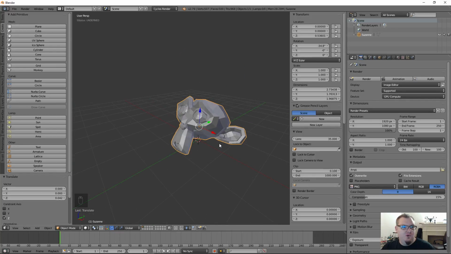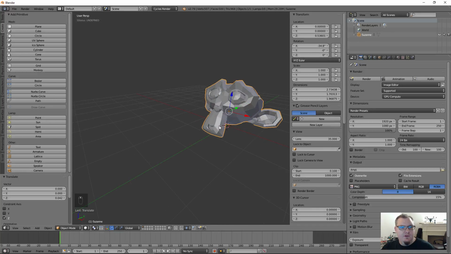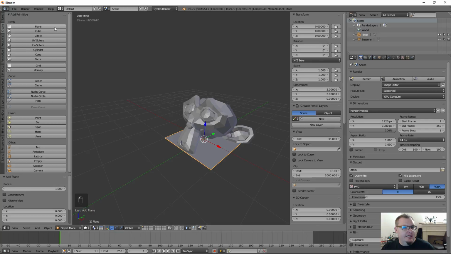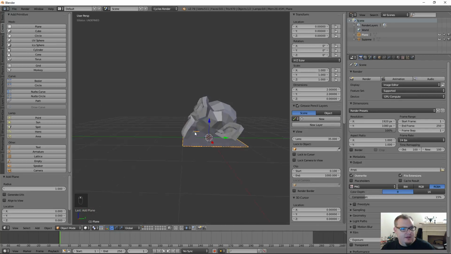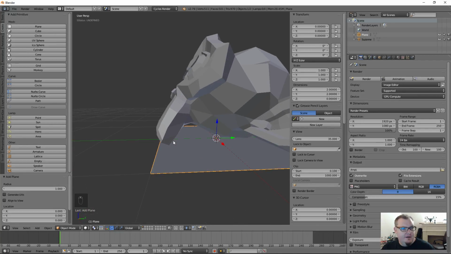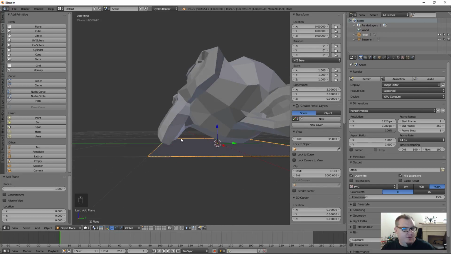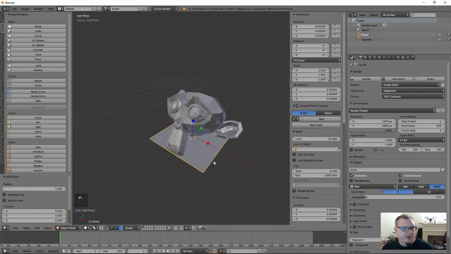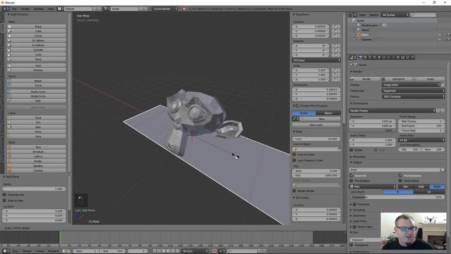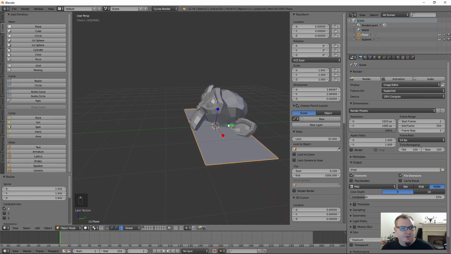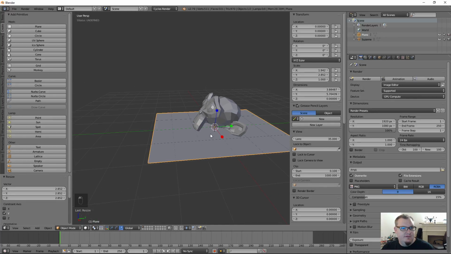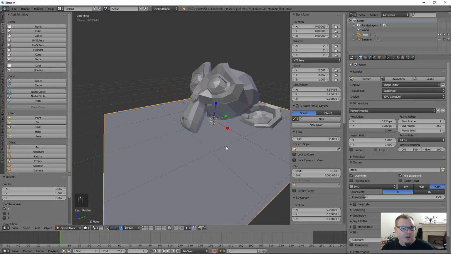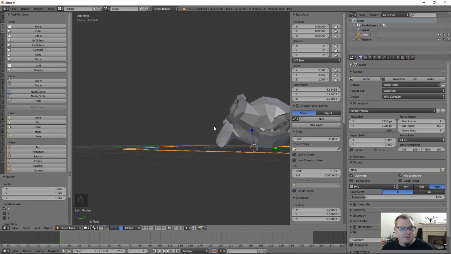Maybe something like that. And now that we have it sort of sitting on the ground here, maybe what we want to do is add an actual ground instead of just having this grid sit here. So what we can do is add a plane. We can add a plane here, and now it'll actually look like she's sitting on the ground plane, just like that. Now let's scale the plane up a little bit because we want it to be a little thicker, right? So we'll pull it out a little bit this way on the x-axis. Then we can pull it out a little bit on the y-axis. And now our scene has got sort of a ground that she can sit on, just like that.